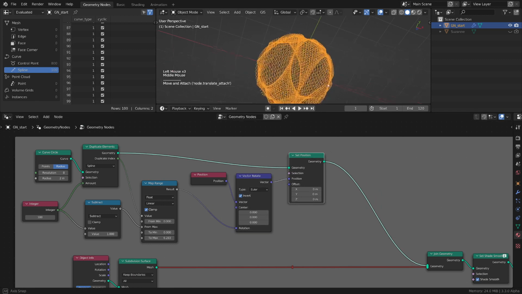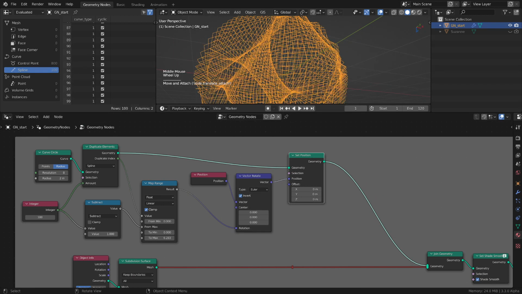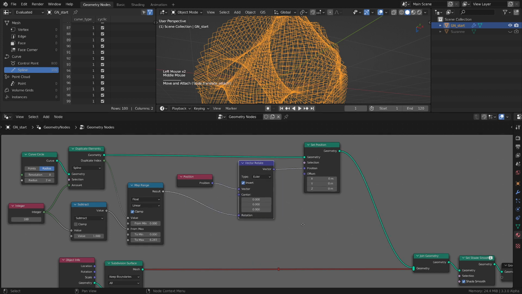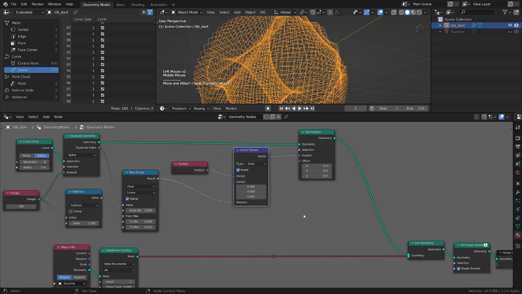Of course, if you don't want something grid-like and you want to use a more random approach, you can do something like, let me show you.